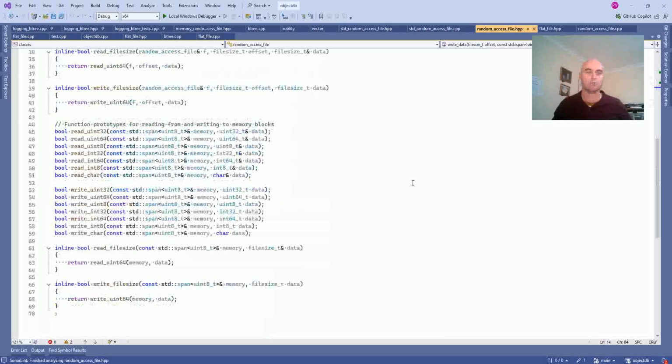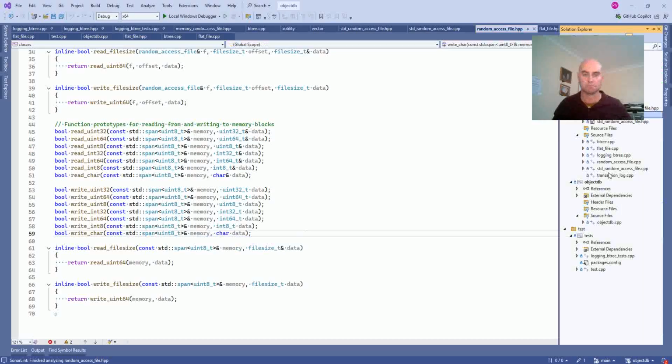I've also got some extra helper methods here that just work on memory, so that you can convert different integer types into the blob that you would want to store. I'm going to publish this on GitHub as well, so I don't feel like you have to take screenshots to get what's going on here. I'm just going to show you this one.